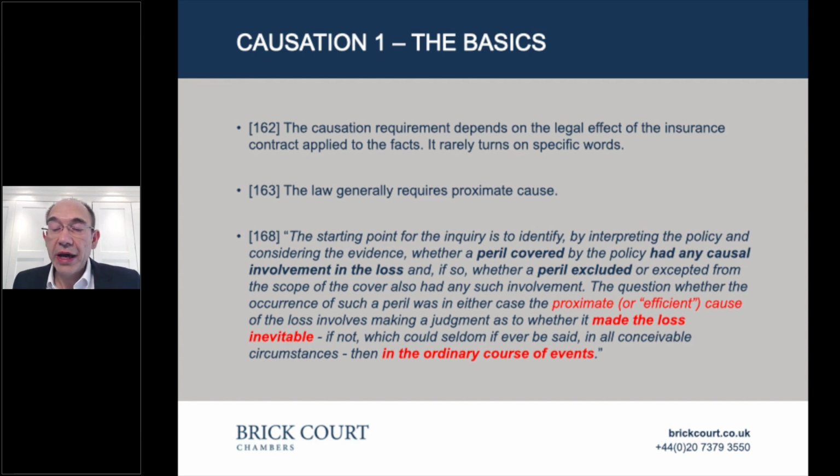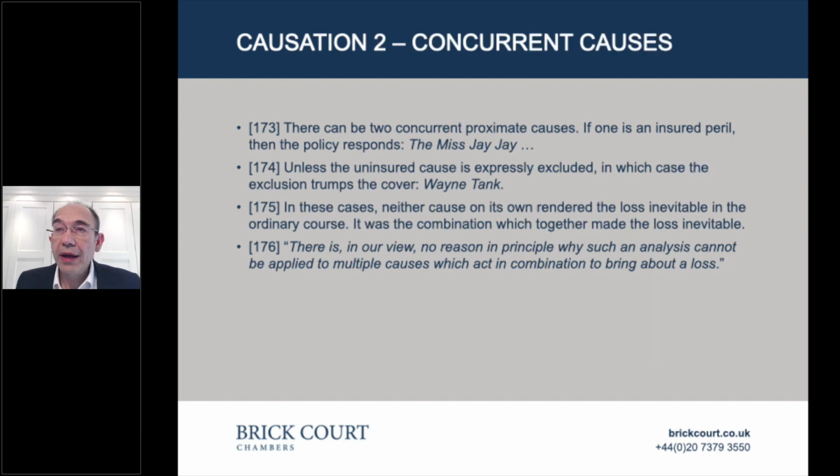Now we then go on the next slide to the doctrine of concurrent causes. And again, on this slide, we are mostly on that which is already fairly well known. It's fairly well known that there can be two proximate causes. There doesn't have to be just one. The test is often wrongly stated as being looking for the cause, and that's not what is being looked for. It's a cause, and that's because there are cases where there are said to be two proximate causes of loss.